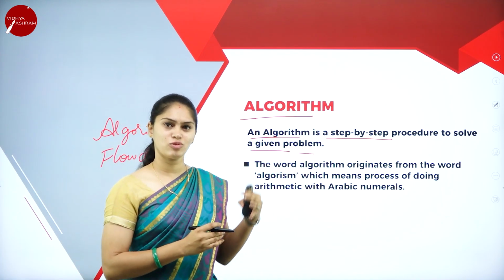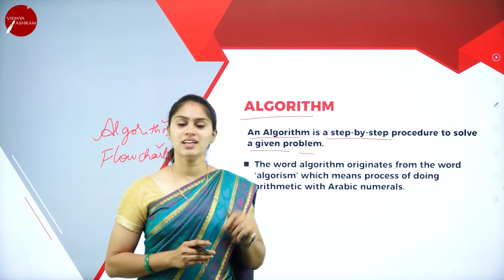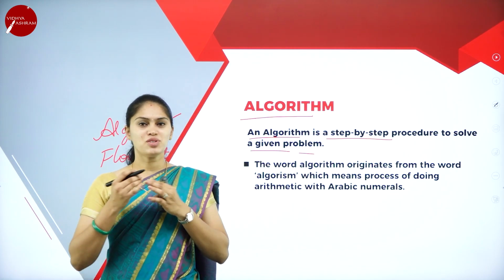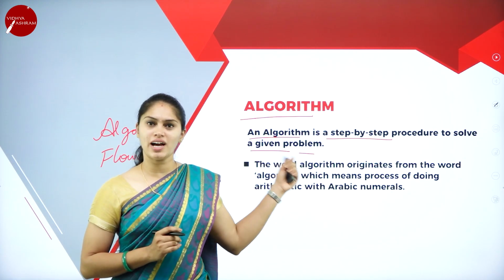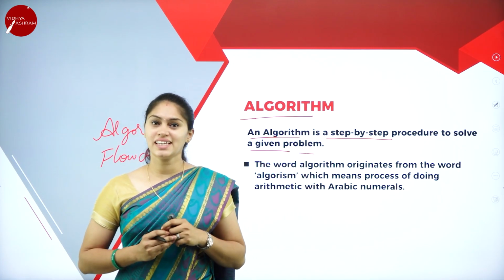So we are doing all these stages mainly in order to solve a problem, right? Mainly in order to find a solution for the problem. When it comes to the designing tools, there we have flowchart and algorithms. When it comes to the algorithm, it is a step-by-step procedure in order to solve a given problem.